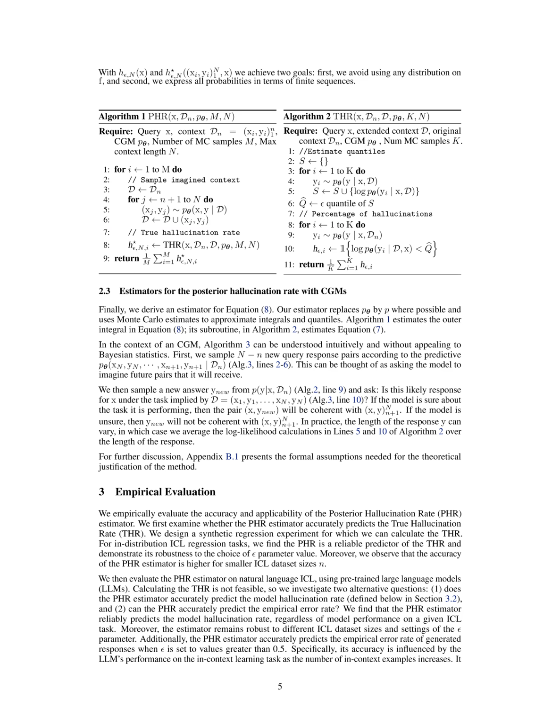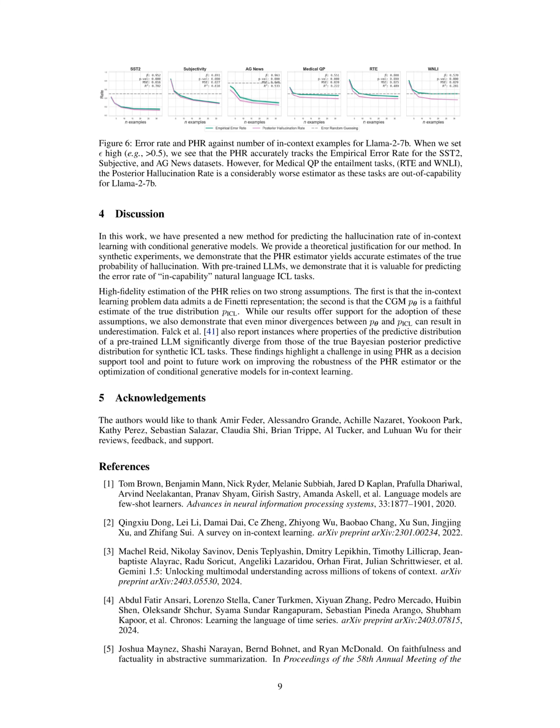The PHR estimator is tested for accuracy in predicting the THR and model hallucination rate, as well as the empirical error rate of generated responses. 7. Discussion. The paper discusses the results of the evaluation, highlighting the importance of strong assumptions and potential challenges in using the PHR estimator as a decision support tool.